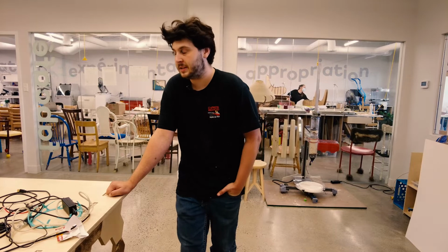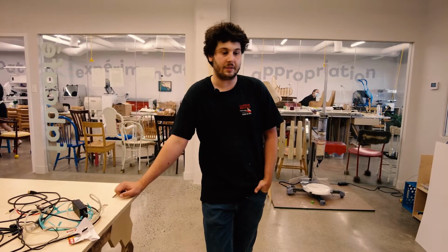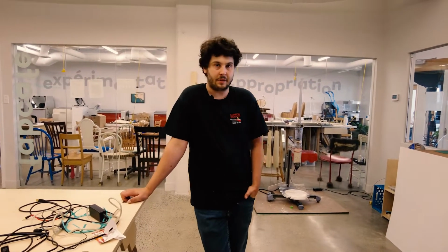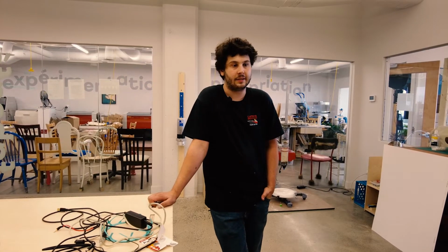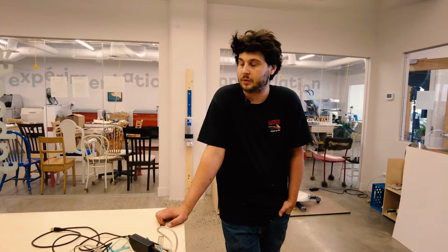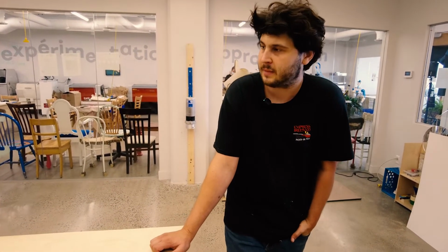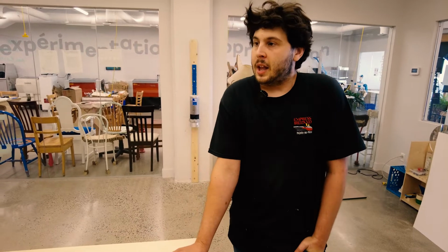The Fab Lab environment is a bit crazy for me still, to think that you're being paid to learn and to play around with stuff and to just be trained. And it's something that I wish I will be able to make a career out of, which is why I'm pretty happy with what I'm doing right now.